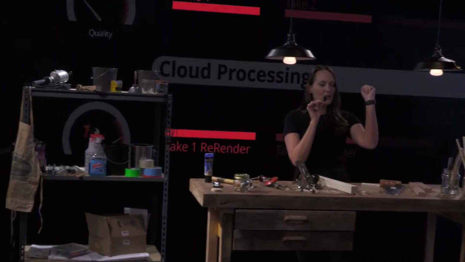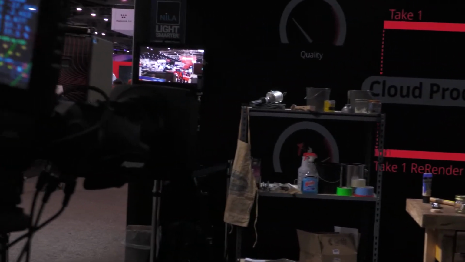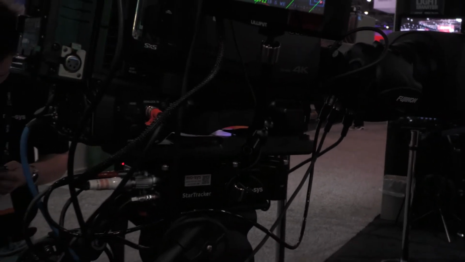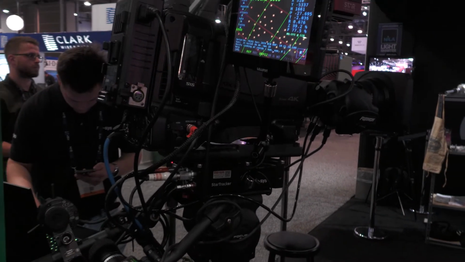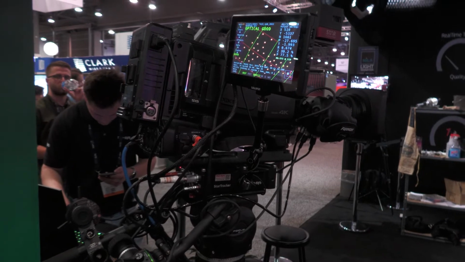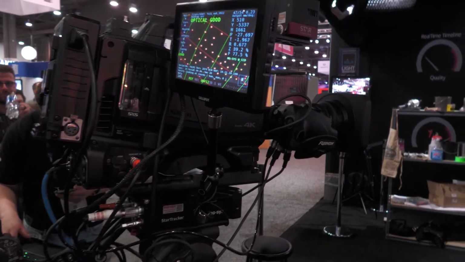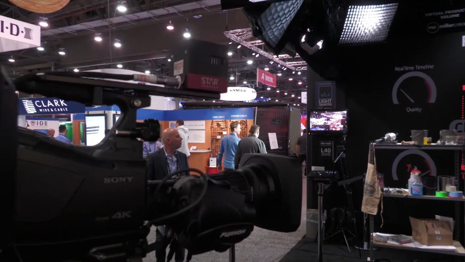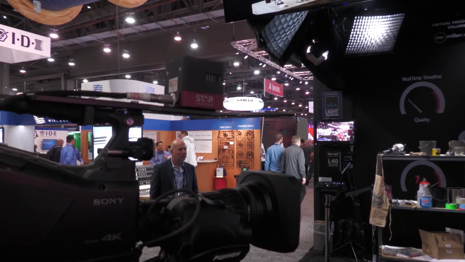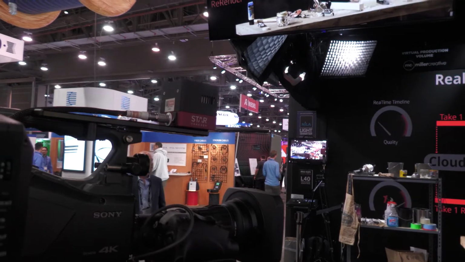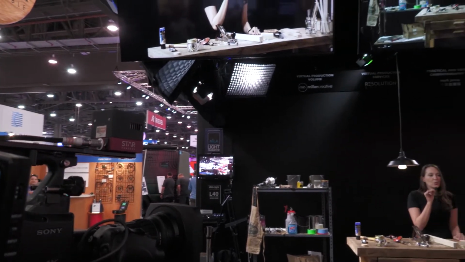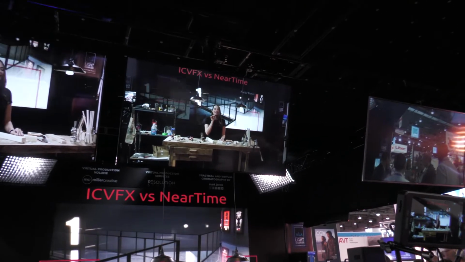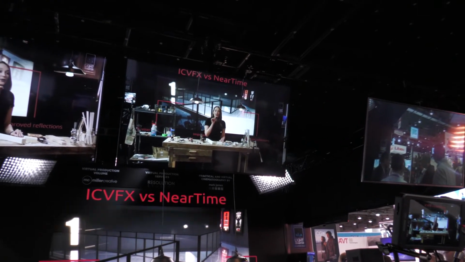It's sent to the cloud, where the same virtual graphics scene exists on multiple servers. Here, each take's virtual scene is re-rendered, and this time with all the quality dials dialed up. All re-rendered scenes are returned to wherever production wants them automatically and recomposited with the foreground talent. Here you can see the difference between the quality of the real-time composited shot on the left and the near-time re-rendered version on the right.